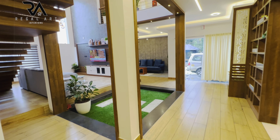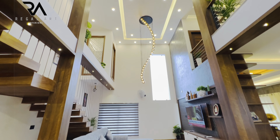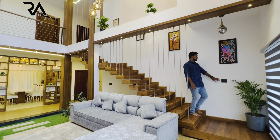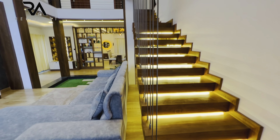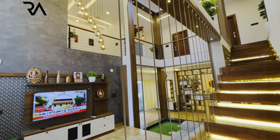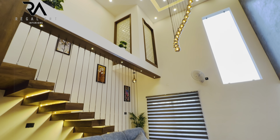This is the courtyard where the pillars are being paneled. Natural stone and artificial grass are laid along with some plants. This is the family living area. A sofa set made of jute is given. A TV unit is done with cement texture wallpaper, with enough bottom storage. A hanging light is placed in the middle of the house.